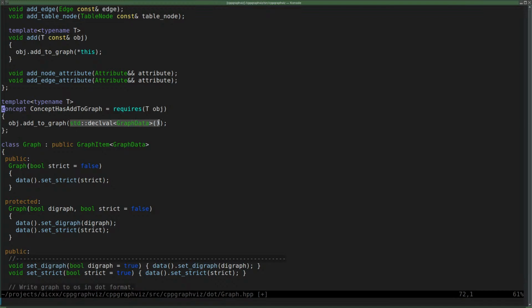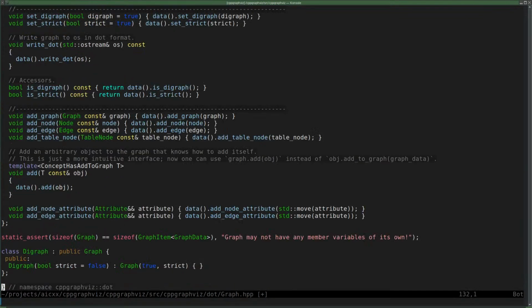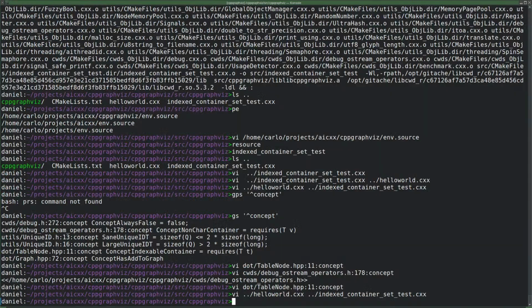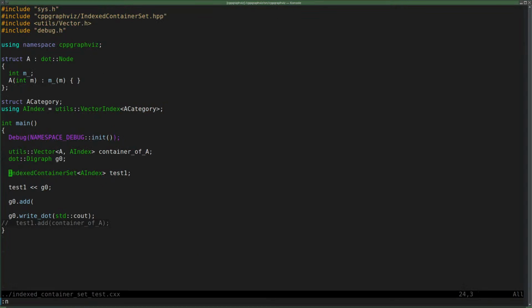So this is like an object of type graph data. And then we can pass that to an add to graph. And if that doesn't compile, then the concept fails. And otherwise we say, okay, that T is usable. Graph data was defined up here. So now we can do add test on.